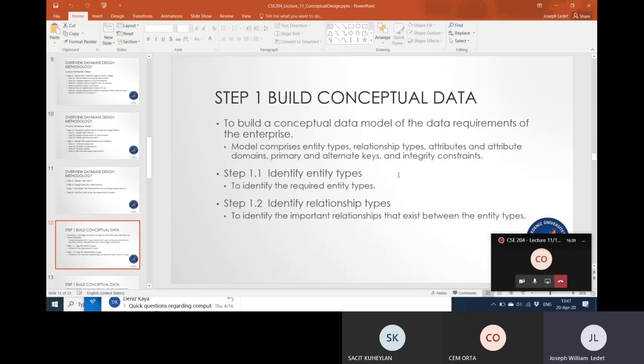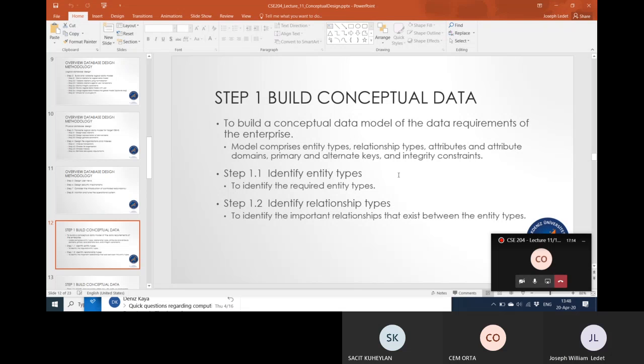Now, noun words will end up being one of two things usually. One is either an entity, or the other is possibly an attribute inside of an entity. Basically, the way to think about which one a certain noun might be would be, is it a major category that has lots of attributes to it that we are tracking, or is it just an attribute of a major category? Is it just part of a major category?